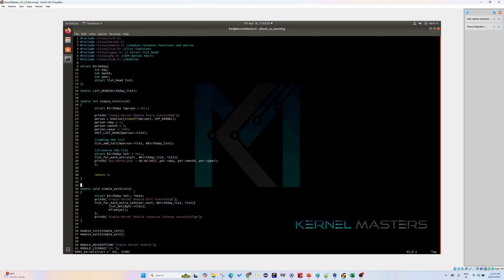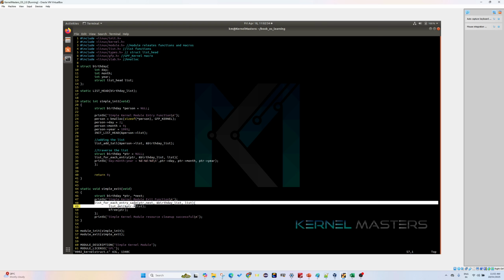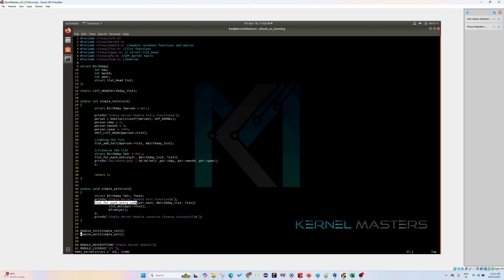To avoid that, we have the simple exit function. During the exit, meaning removal of the module, we call list_for_each_entry_safe, which checks that previous and next are present properly in the list.